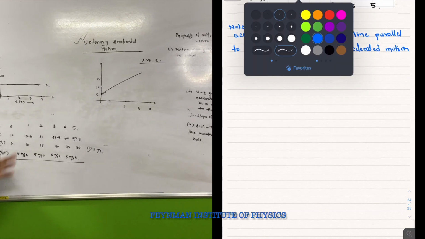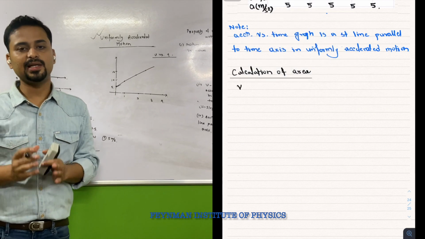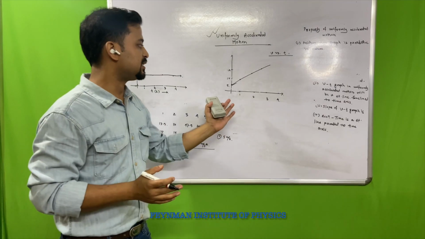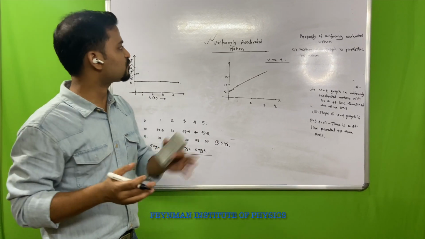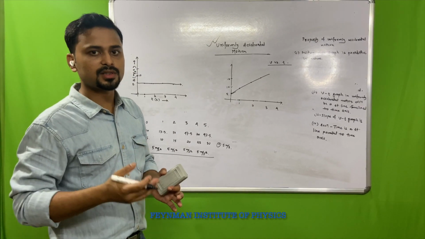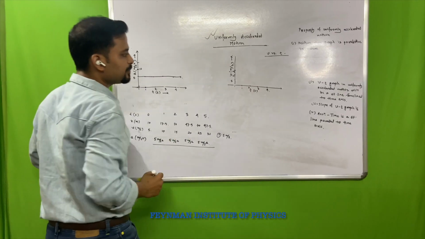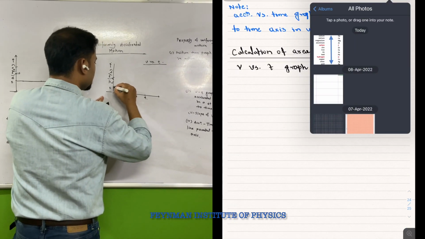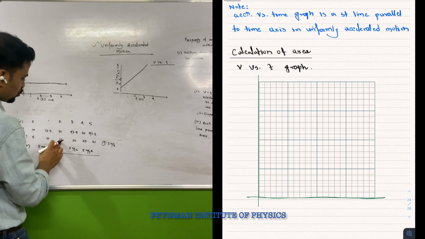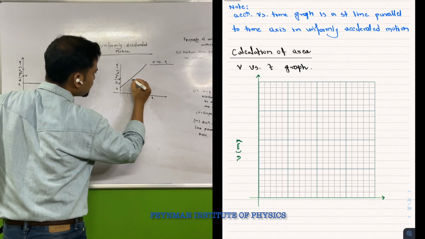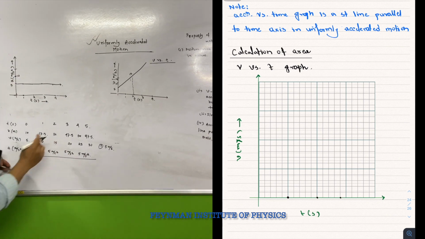Now what will happen if we find the areas of this graph? You can see that in the case of uniform motion, when we calculate the area of the velocity time graph, we actually get the distance covered. Now this time we are again going to check whether the area of the velocity time graph in the case of uniformly accelerated motion also implies something meaningful or not. We have seen that the velocity time graph was a straight line starting from 5 meters per second, because the initial velocity of the object is 5 meters per second. And suppose at 2 seconds its velocity was 15, and say at 1 second its velocity was 10.